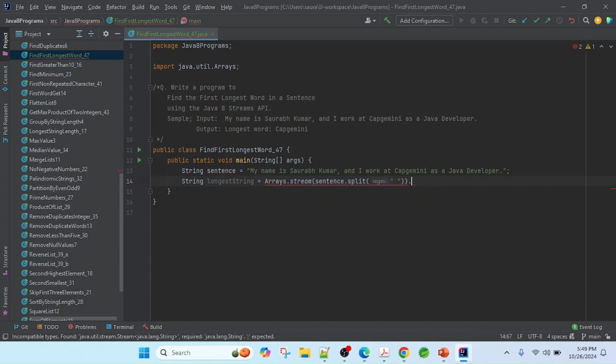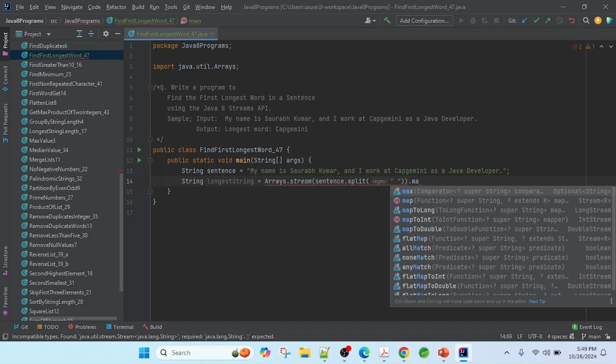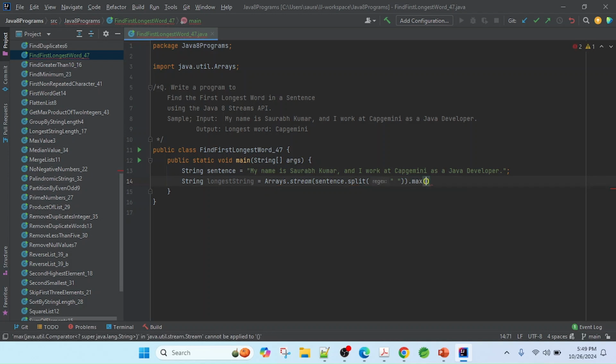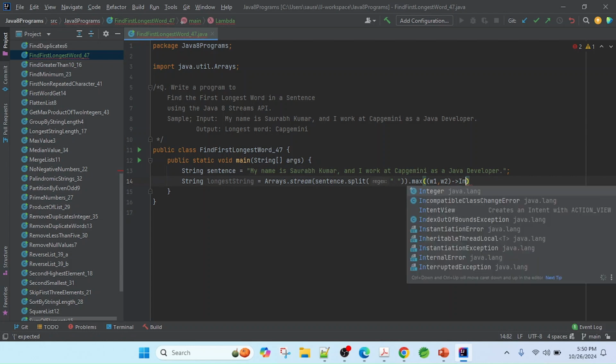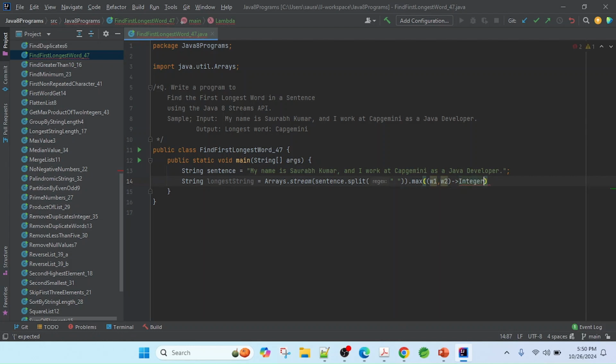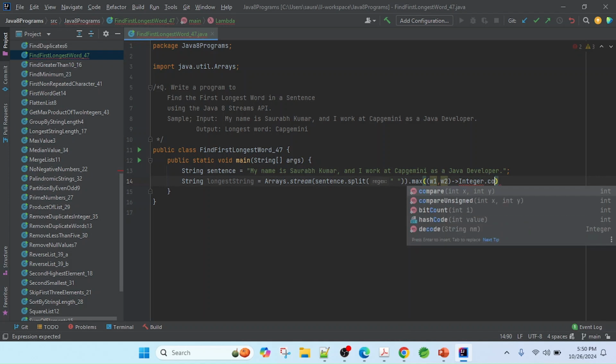Then I will use the stream's max method, and in this max method we need to compare the words. So I will use a lambda expression with word 1 and word 2, and then I will use Integer.compare.